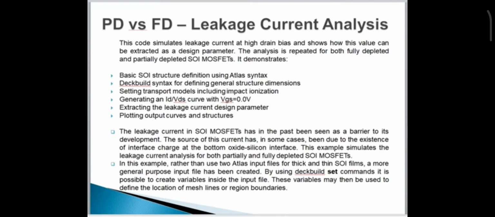By using deck-build set commands, it is possible to create variables inside the input file. These variables may then be used to define the location of mesh lines or region boundaries. In this example, we are not creating two different codes for partially depleted and fully depleted SOI MOSFET. We are using a single code. By using the deck-build set command, we can run the same code for the partially depleted SOI MOSFET and the fully depleted SOI MOSFET. So let's move to the code to understand how it is possible.